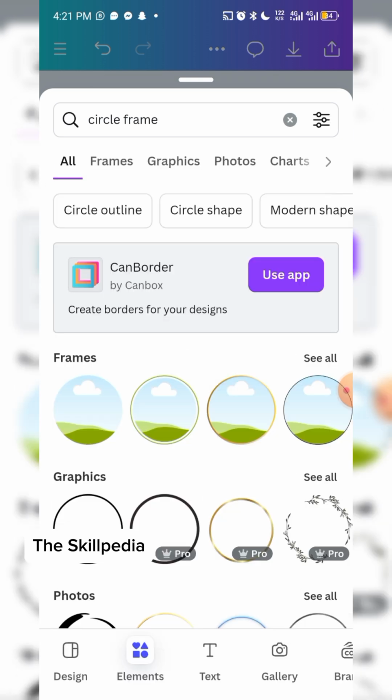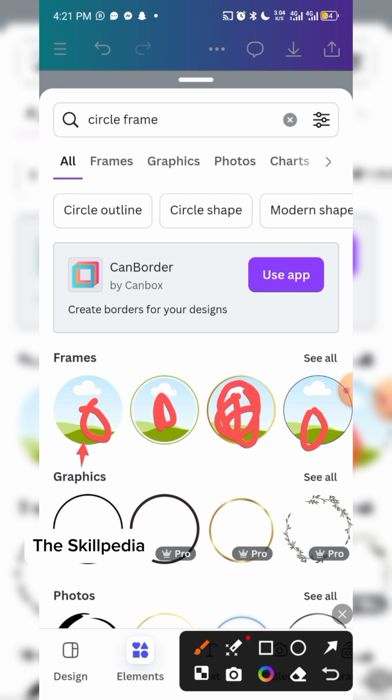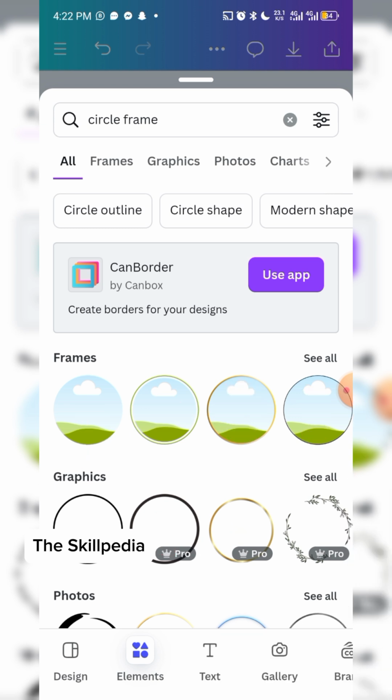Once you search for circle frame, please, any shape that you see that has a picture inside, like this kind of sky and maybe a hue picture, once you see this, you should know that you can insert your picture in it. But this one doesn't have that picture, so you cannot insert your picture in it.